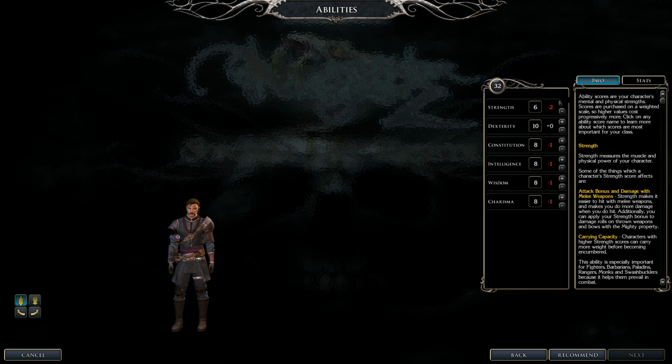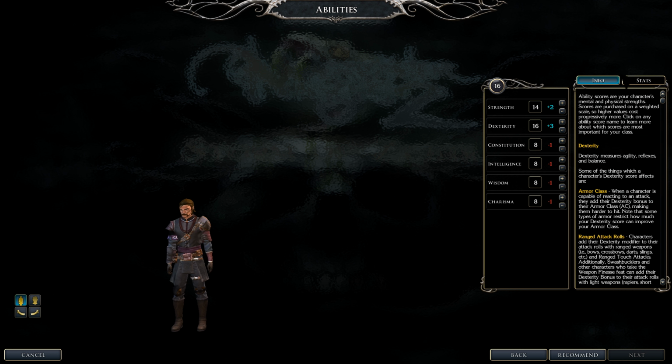Now for ability scores, let's go over each and every one of them at this time. First of all, strength at 14, that's going to be one of our secondary skills. We're not going to level it up, but still it's good. Dexterity, that's going to be our number 1 skill. We're going to get that maxed out big time. Constitution at 14 for a little bit more hit points.